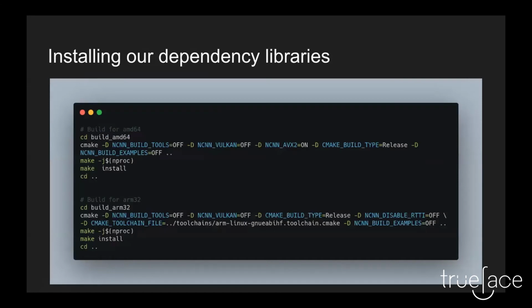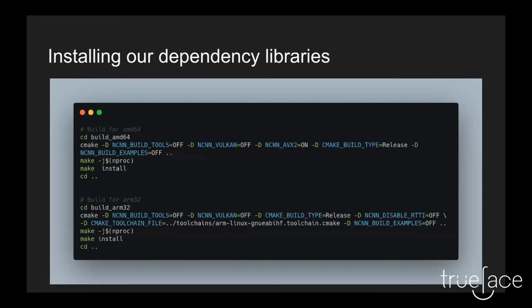So the first thing we're going to need to do is install our third-party dependencies. And the third-party dependencies we require for this project are going to be NCNN, which is a lightweight machine learning inference library, which is optimized for CPU and in particular mobile devices. We're going to be using OpenCV, which is a very popular open source computer vision library used for image manipulation, but it honestly does a ton of stuff.